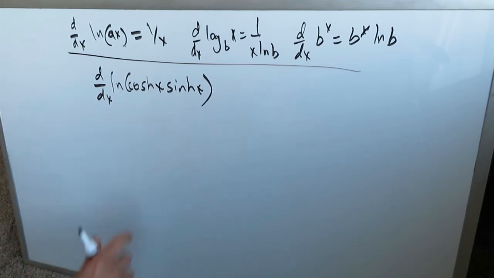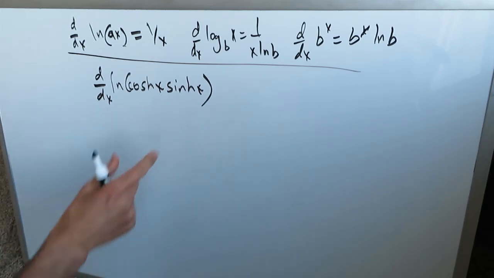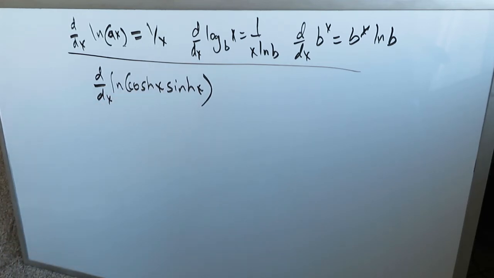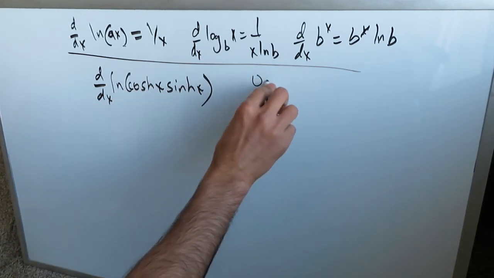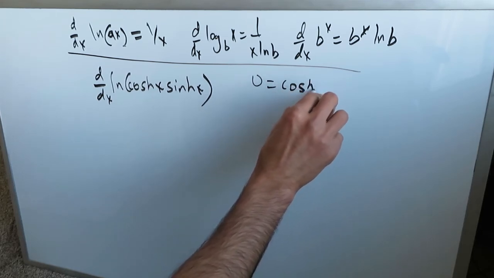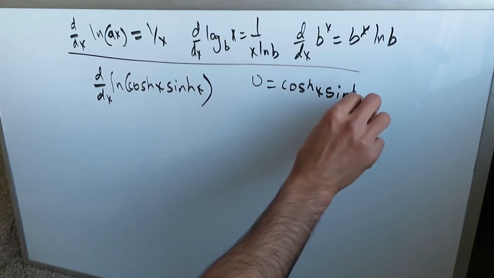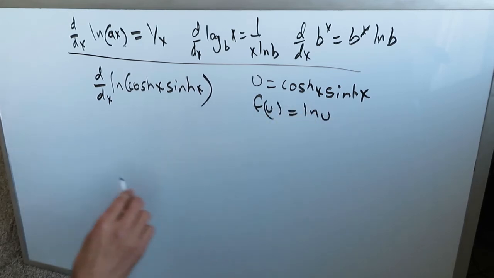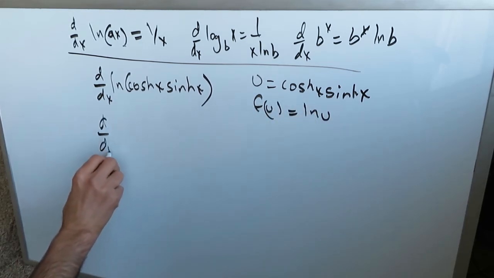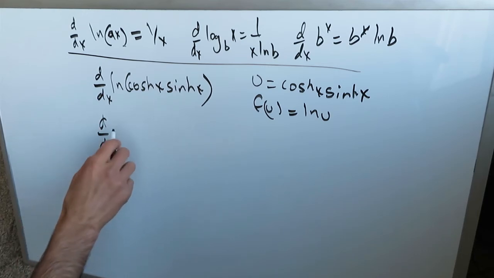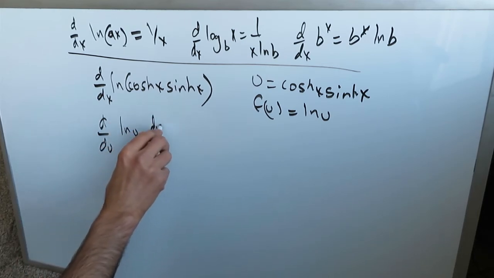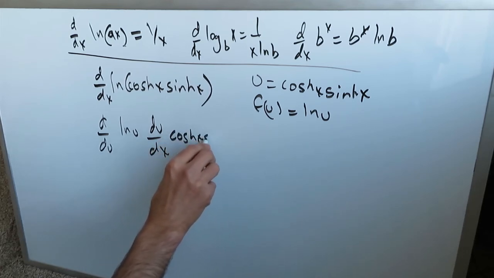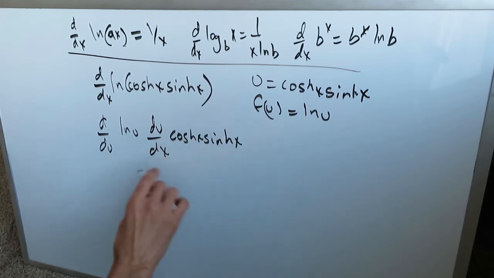So this question over here should not be too hard. We have a composite function. We're thinking about the chain rule, but once we separate the composite from the parental function, we'll have a product rule come into place. So we should start with the substitution where u is equal to these hyperbolic functions. Then f of u must be equal to ln of that u. So you go directly to the chain rule. The derivative of ln u, and then the derivative of that with respect to x is the cosine hyperbolic and then sine hyperbolic, which are in the product relationship.